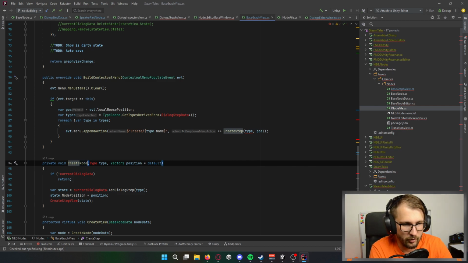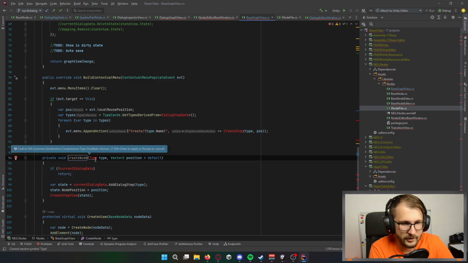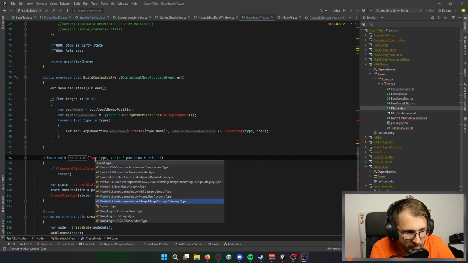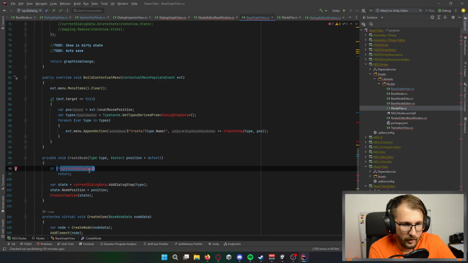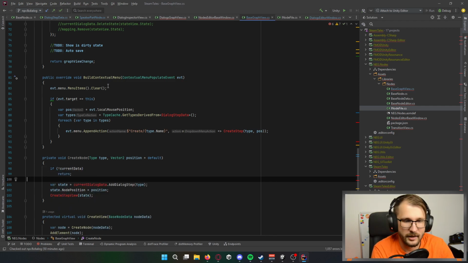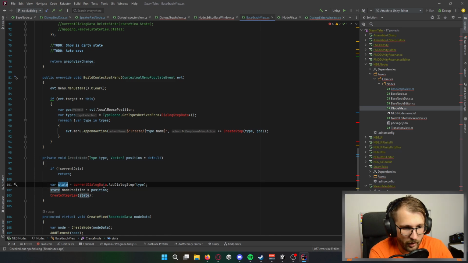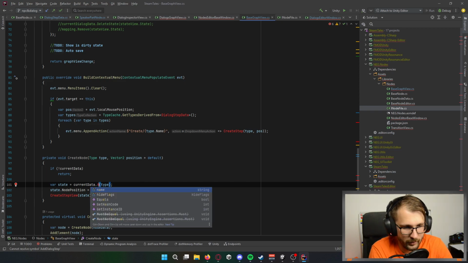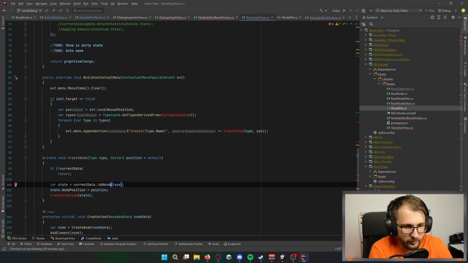Let's go with create node. Simply, this type, of course, should be from system type. Basically, if my current data is not set, it's null, I don't want to do anything. And here, to my current data, I want to go with add nodes.